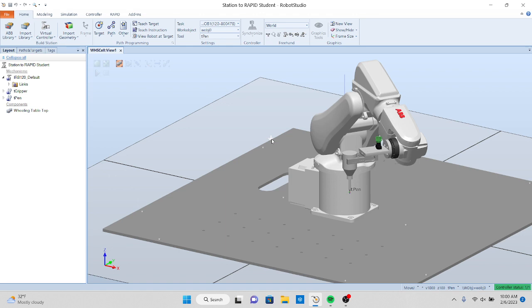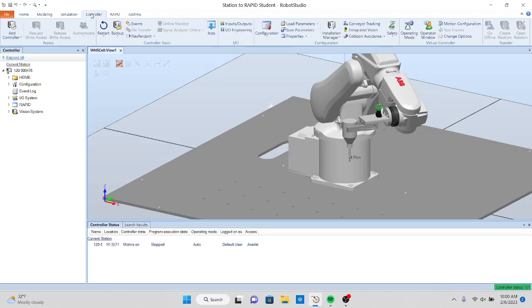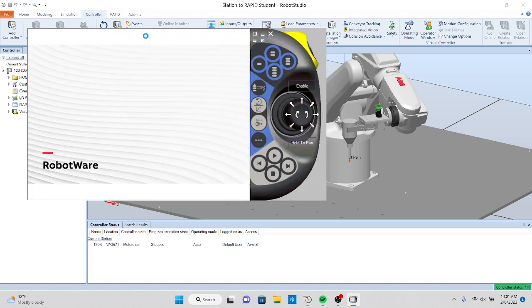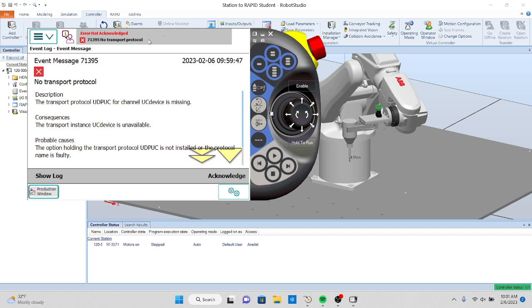So moving to accessing your Flex Pendant, I would like you to go to your Controller tab, and then you will see the Flex Pendant button right here. Click it. It will open up your Flex Pendant. Then I would like you to move over to your operating mode window right here. It's where it says virtual controller, and I'd like you to click that.